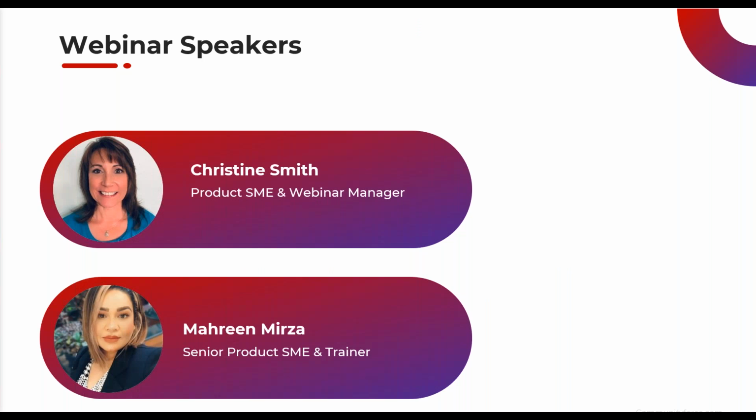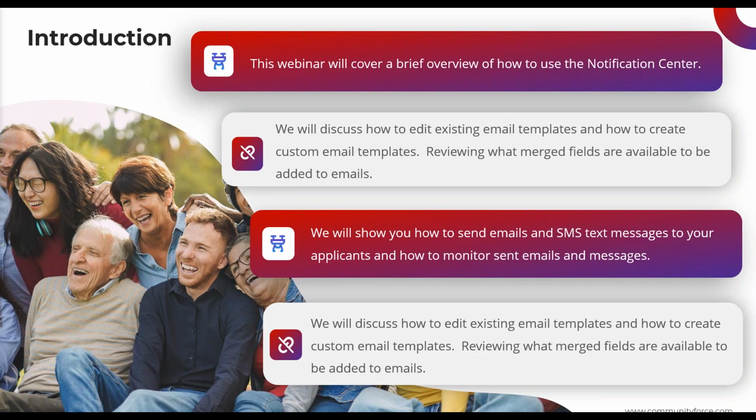Thank you, everyone, for joining. And thank you, Marian, for that fine introduction. So let's go ahead and get started with our presentation today. We're going to be covering an overview of our notification center and discuss how to edit the email templates that are out there, how to create email templates, and then we'll also go over the merge fields, some of the key merge fields that you may not know what they mean or where they're linking to. And if you're using our SMS text messaging feature, we'll show you how to send emails using that functionality.